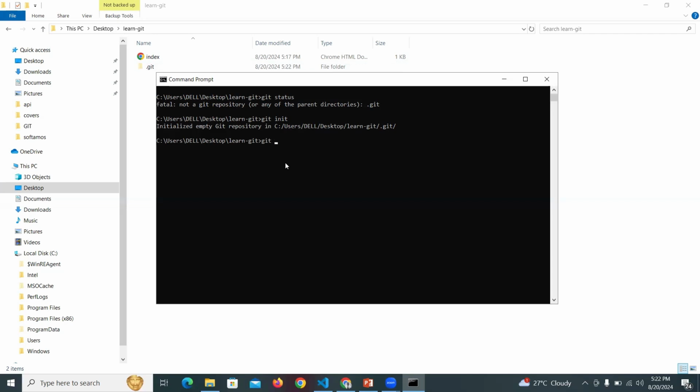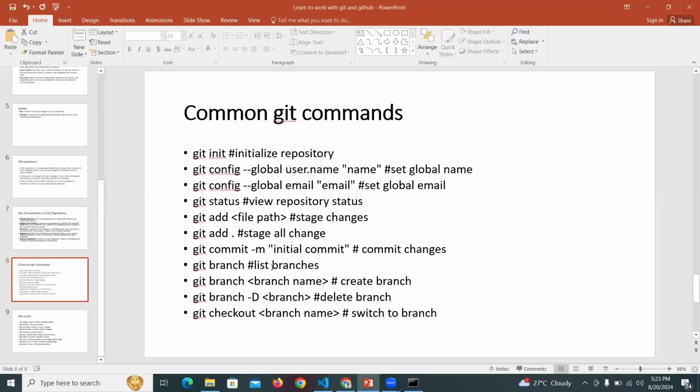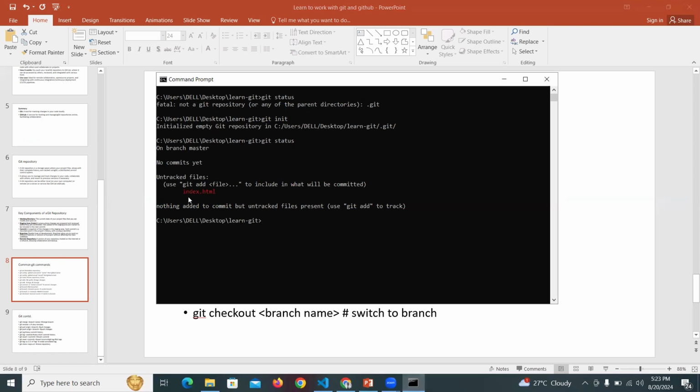The next thing we want to do is git status. This allows us to view the repository status. The status here is that I have a file change, which is index.html. The current status of this file is that it is untracked. If I want it tracked, that simply means I want to move it to a staging area. We have three states here: the unstaged, which is the untracked, the staged, and the committed. The stage is where you have files that are ready to be committed.